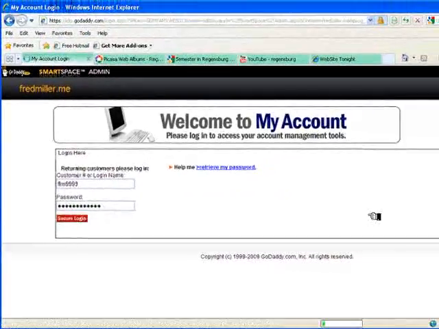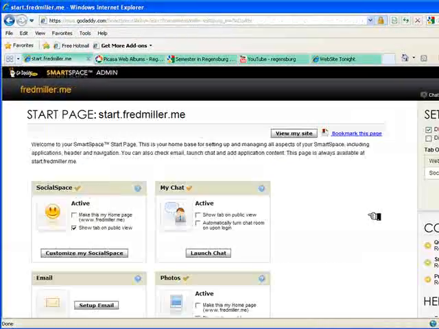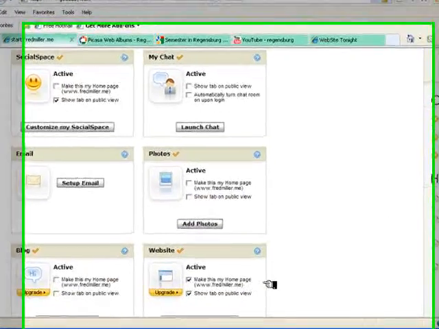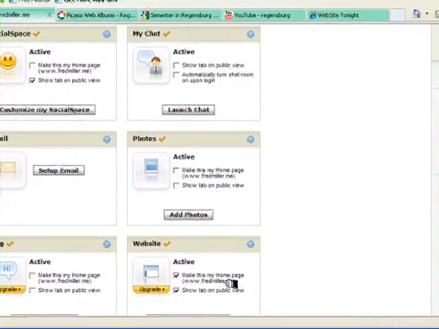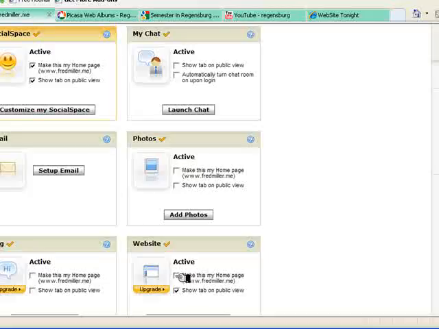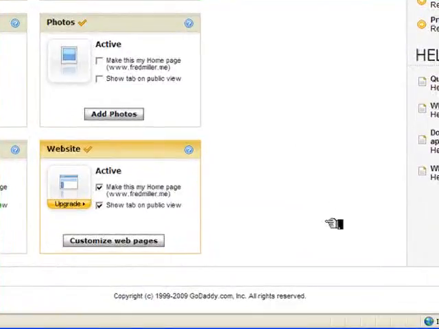Now there's one change that you need to make that I've already done, and let me show you what that is. I have already made the website that we are working on the home page for this particular URL, which means that that's where users will go when they come directly to this site. You should do that by disabling this link and enabling this one, so that that's what will happen when users try and come to your site.